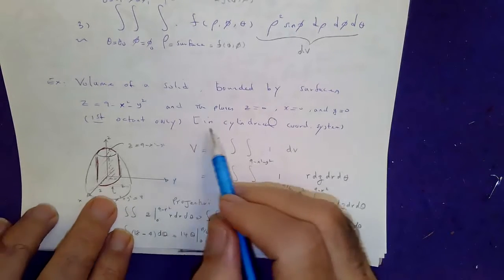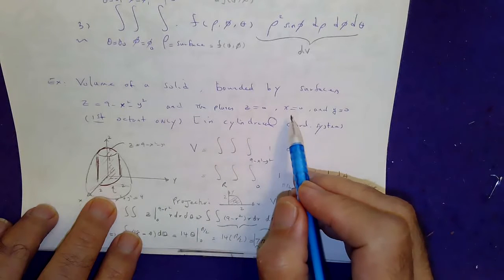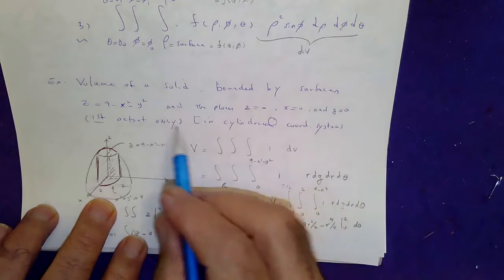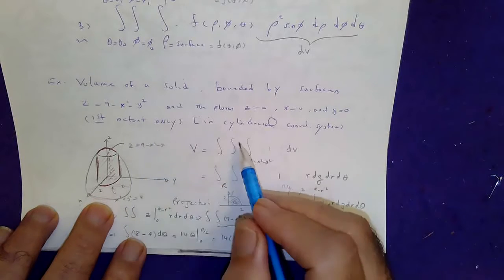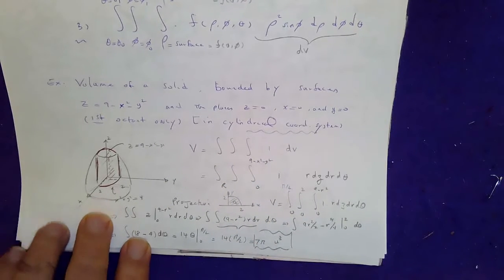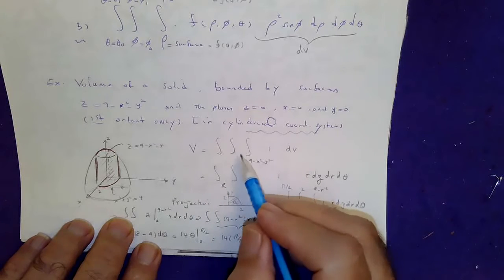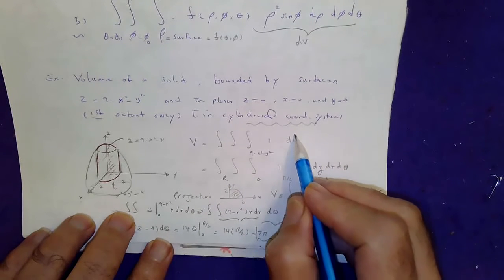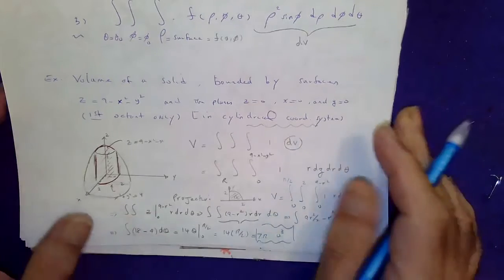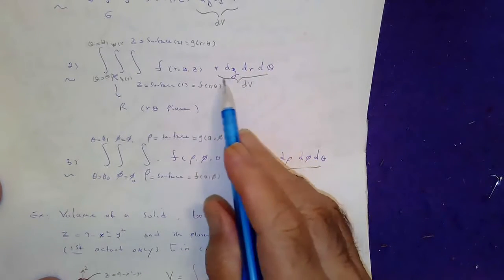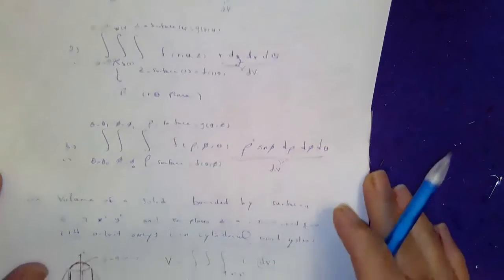Okay. And the planes z equals 0, y equals 0, and so on are like coordinate planes. So that means we're in the first octant in the cylindrical coordinate system. Okay, so you set up the volume, so that's the triple integral of 1 dV. So notice dV gets to be replaced by what now? r dz dr d theta. Don't forget there is a factor of r.